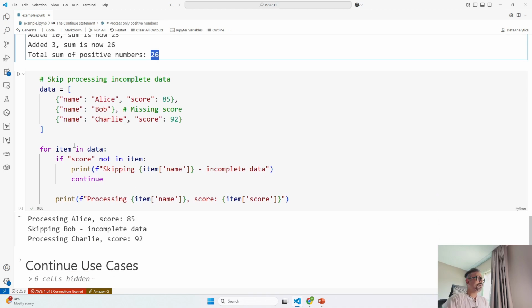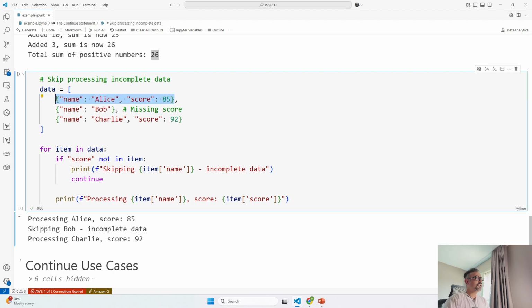So what's happening in the code? As soon as the loop starts, we see if score is not present in the item, and if so we inform that the data is incomplete. That means we are not going to process it, so we give a friendly message informing that. When I run this, it will first execute this dictionary, then the second, then the third as part of this list.